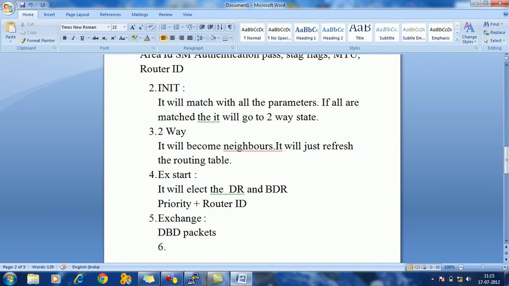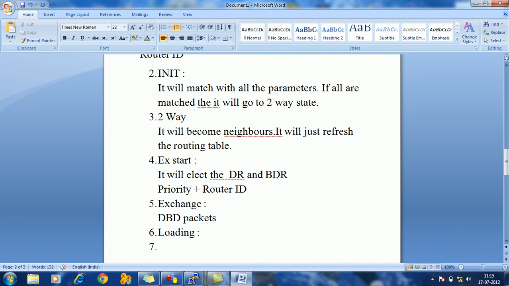Then what is the sixth state? Loading. Have you ever seen "loading is done" like that? When you run OSPF, it will come as loading is done. I will show you now. So loading means it will send a link state request: this is my thing, please send me your details.